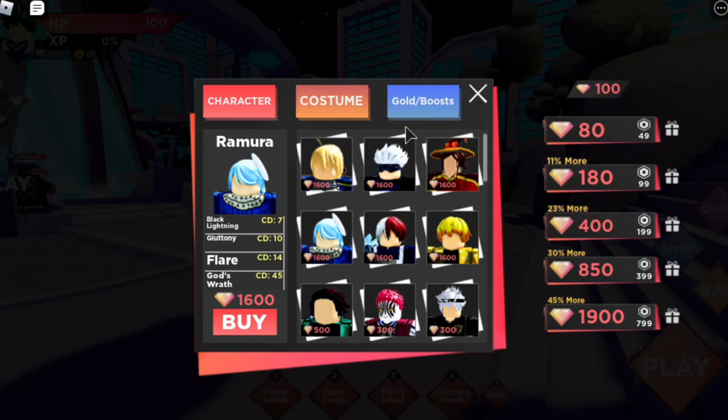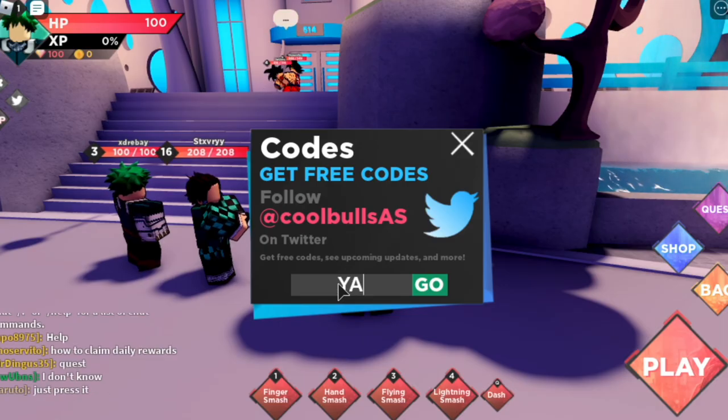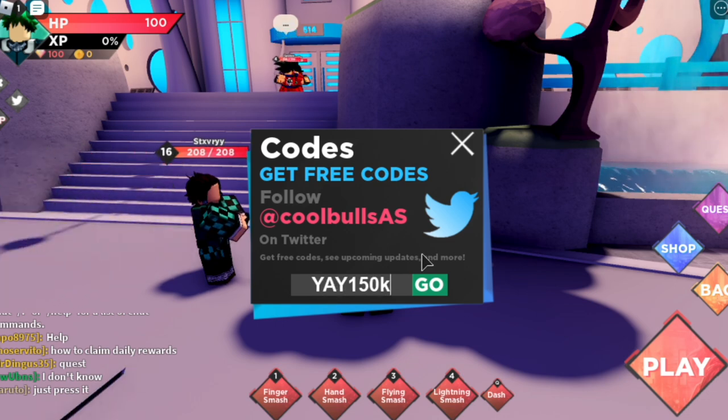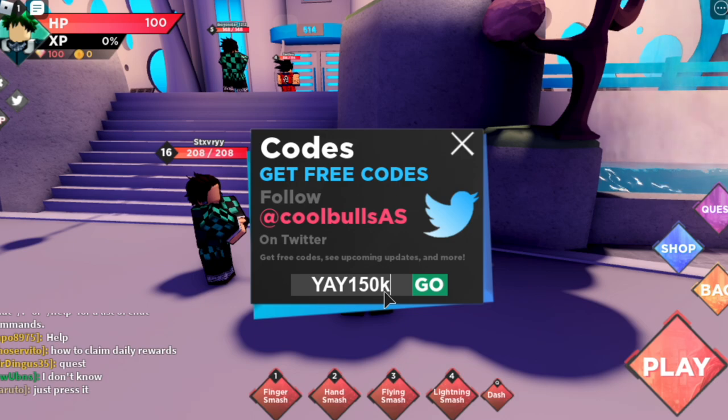And the good thing with this is you don't need to use an auto clicker, right? So for the codes, we have a bulletin board in the game. You can just use it. There you go.